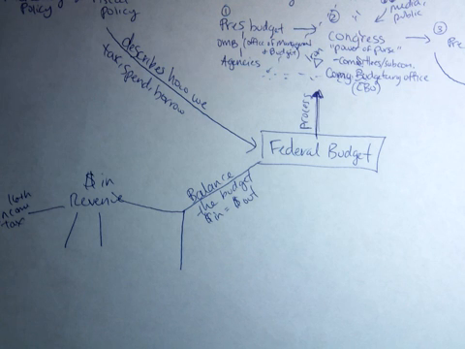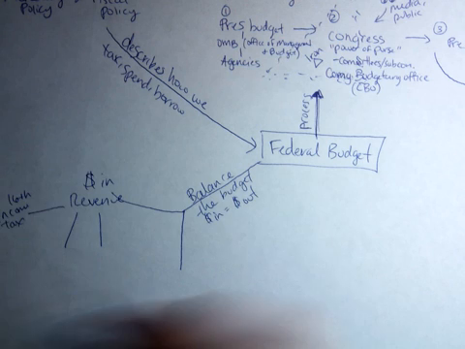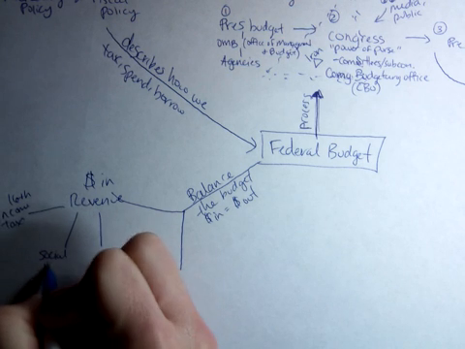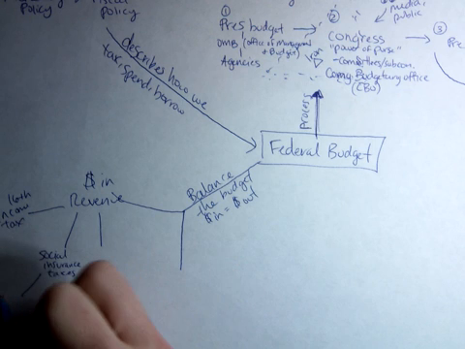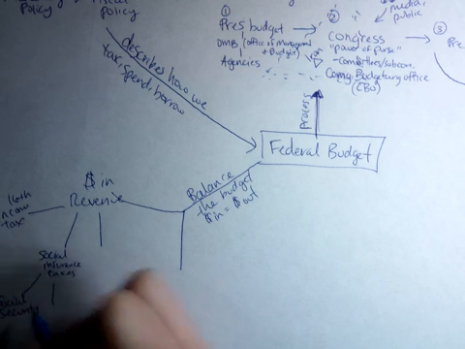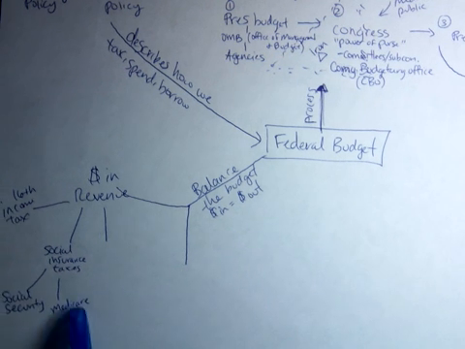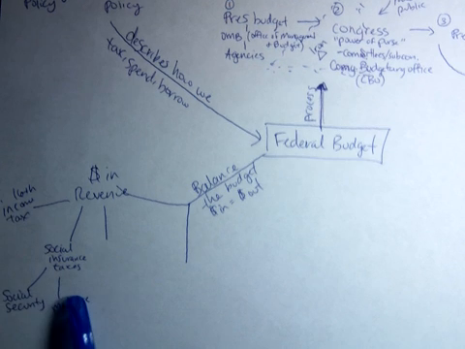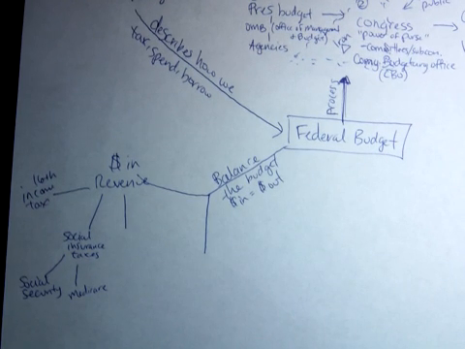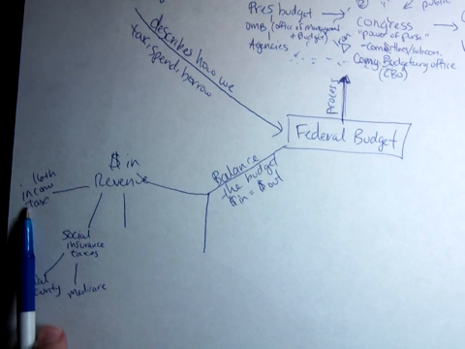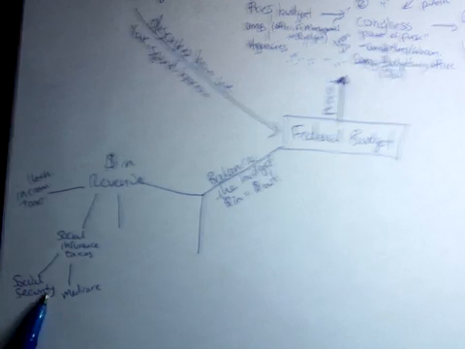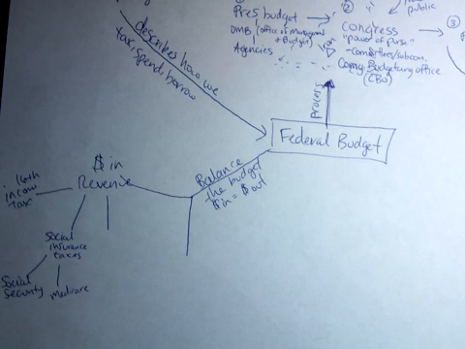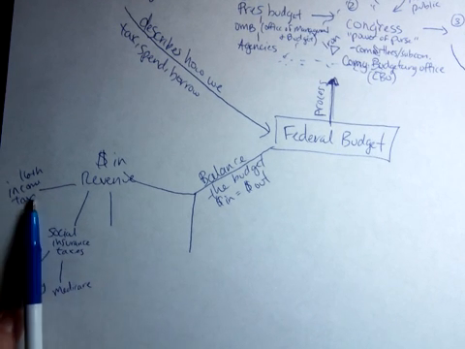Okay, the other way we get money for a specific program would be social insurance taxes. And there's really 2 of those. There's Social Security and Medicare. And these 3 things all come out of your paycheck. If you look at your, does anyone have a paycheck yet? All right, when you look at it, you'll probably see something like Fed W/H, federal withholding, that's the income tax. And then you might see something like FICA for the federal insurances, which are more than just those 2, but those are the main ones. It includes like unemployment insurance and some other things. So the idea here is this goes to the federal government. Now this is supposed to be going to these programs.